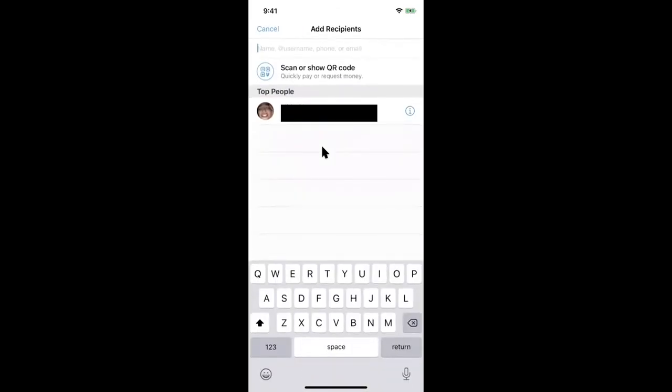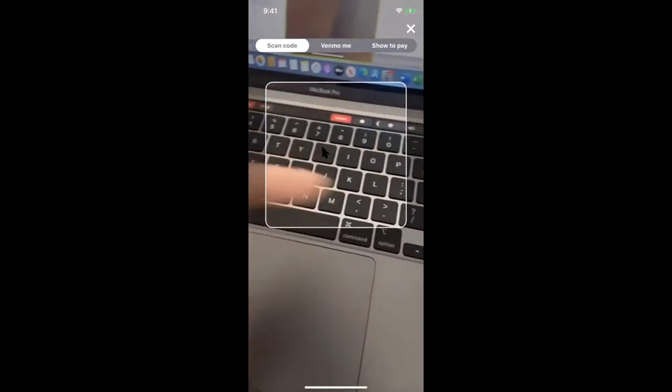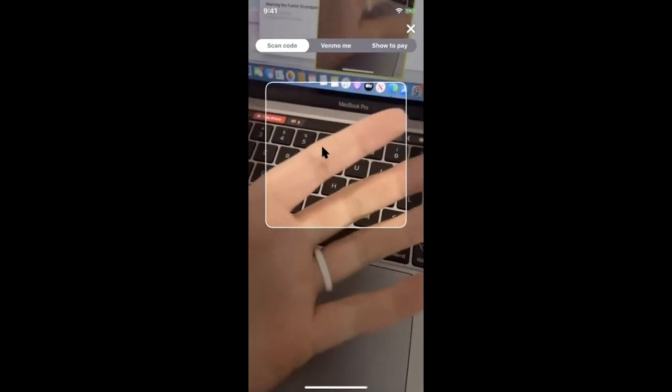If I also go in here, like I said, I can search their name for a username, a phone, or email. We can also use a QR code. If anyone was on the session on Friday, you learned about QR codes. You use your phone camera to scan what's basically a barcode, and they sometimes link to a web page. In this case, it links to someone's Venmo profile, so you can send them money. If I clicked scan or show QR code, I would bring up my camera and I'd be able to scan a code if I had one nearby. You would just put it within this square and you would be able to scan it.